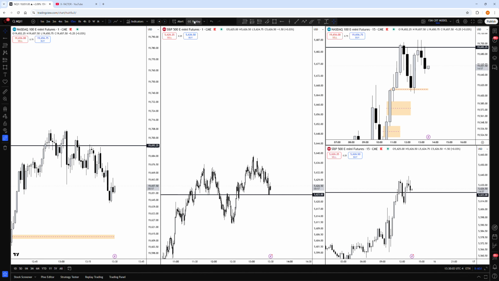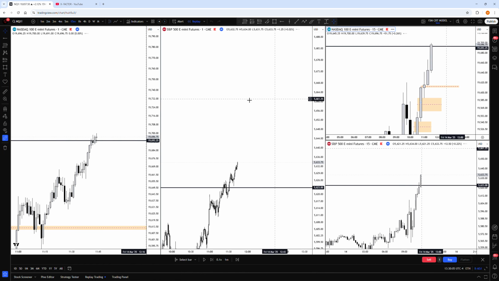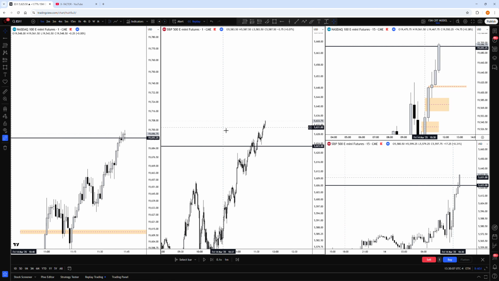So let's take our little trusty replay tool. So I'm coming to the charts. If you're away from the charts, can't really stare at them from the open, it's a good strategy, good model for you guys. Again, I use this model to pass funded accounts all the time. But you could use this as your everyday strategy.